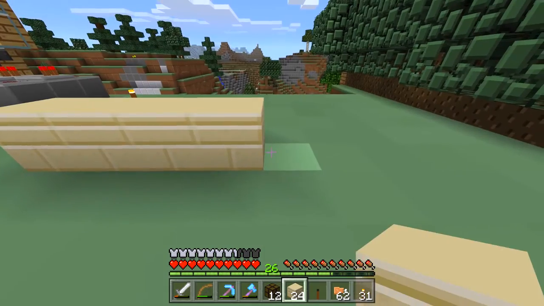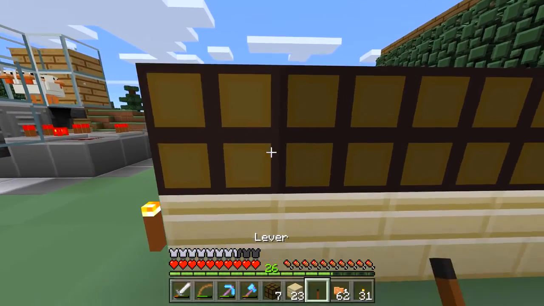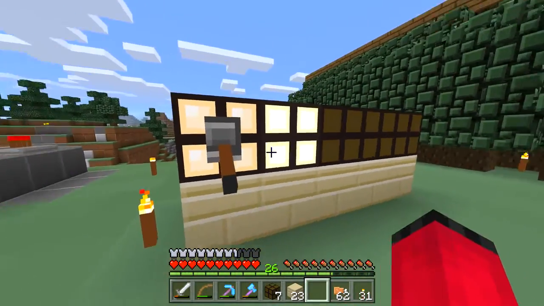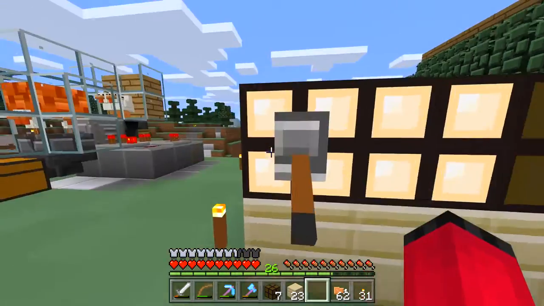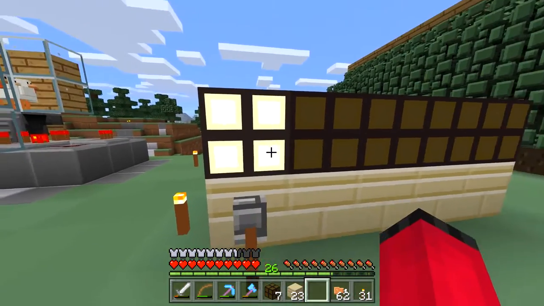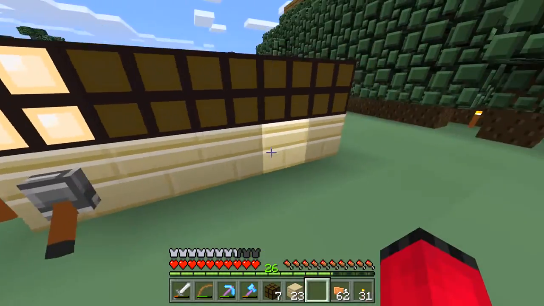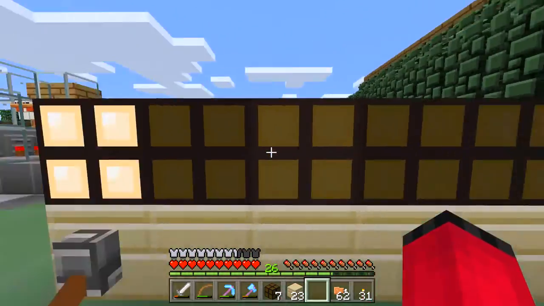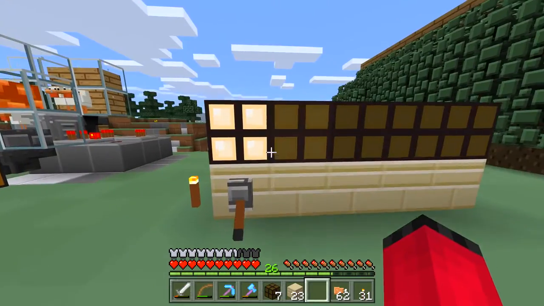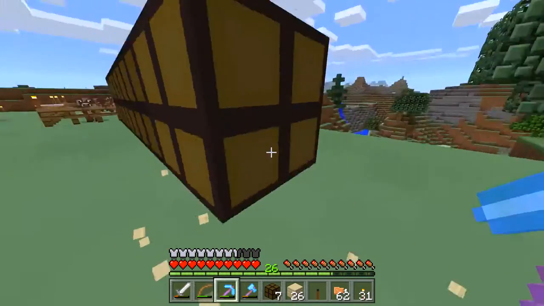If I do a row of sandstone like that, if I put redstone lamps across the front like that, and if I put a lever on one, it lights up two because it powers this block and that block. So we can't do it that way. What we need to do is put the lever on the bottom and the redstone lamp on the top. So if I put the sign on that one there, we're going to need two rows for every one layer of signs. And so it's going to take up quite a lot of room, which is why I think we're probably going to need to dig down into that room and make it pretty big.